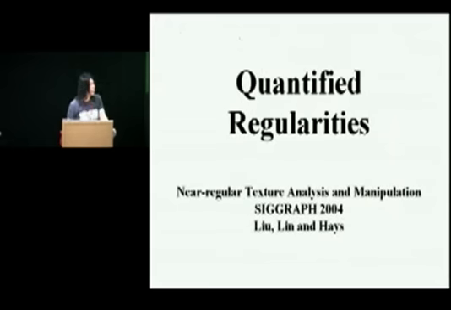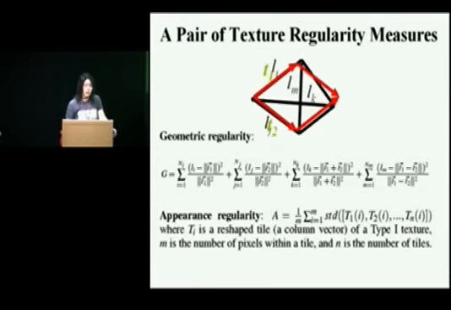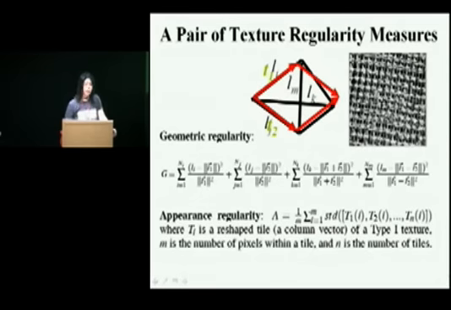So furthermore, with this kind of idea of near regularity, we can actually quantify this. Basically, we can define a geometric deformation measure, so geometry regularity. That can be obtained from the deformation of the lattice. Once again, this is a closed form solution. You basically find out what the nearest regular form is, and you just compute all this distance and sum them up together. And once you have such a lattice, like in here, you basically cut your texture into these little pieces.